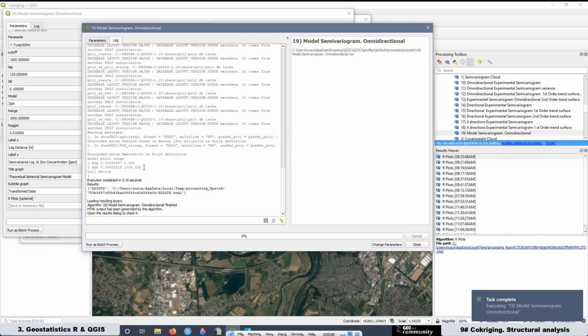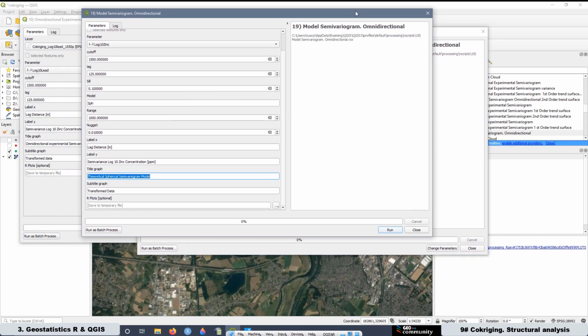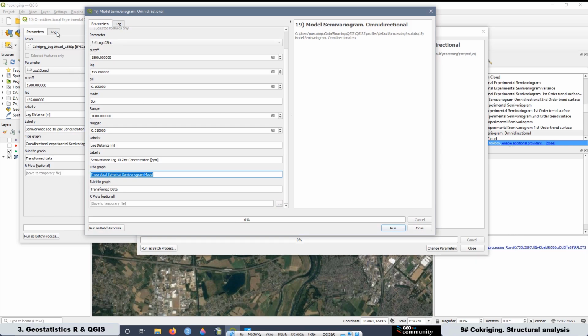And here we have again the parameters for the structure of the model. We have the nugget effect over here without any range, and we have the partial sill for the spherical model. Also here we have the range for that model. As you can see, if we compare these two values, we have the same model. That's very important because we need the same model.